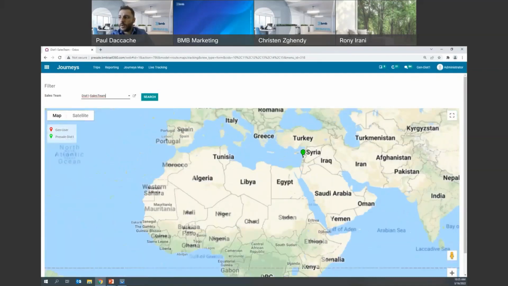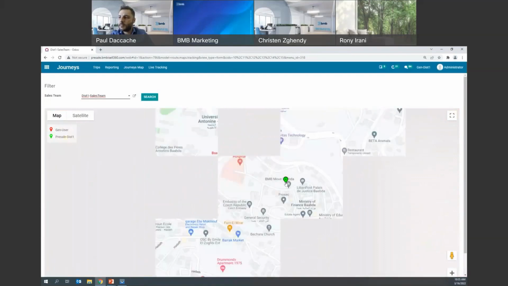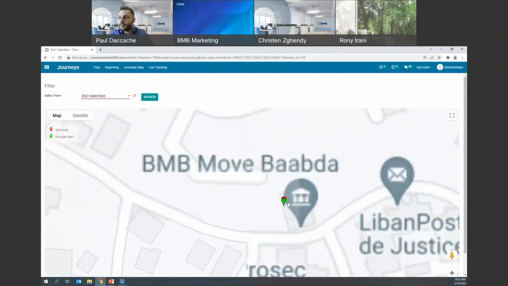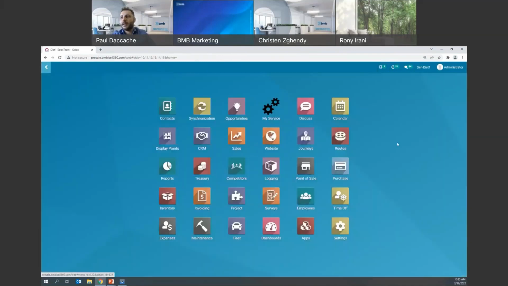Both of them are working, and if I drill down, I can see them on the map. Where are they? They are very close to each other because I'm using the 2 phones. So you can see both of them, their exact location and where they are currently working. So this is mainly how the supervisor will be able to manage his salespersons.